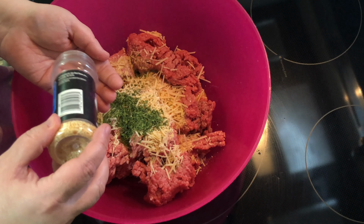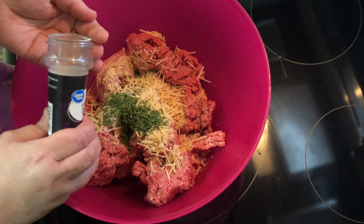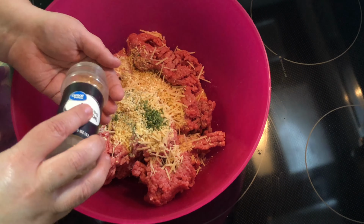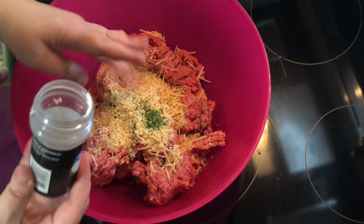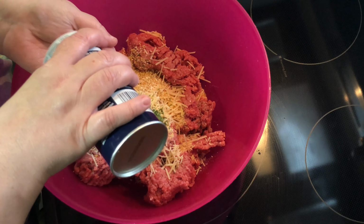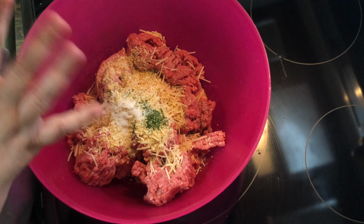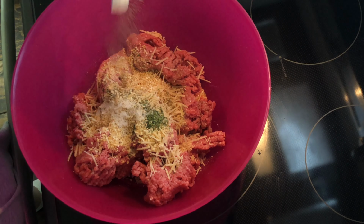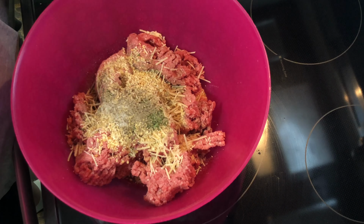Today we're gonna do minced onion. You can do fresh or you can do onion powder, but I didn't have any onion powder, so I'm just gonna do the minced. And I kinda want a strong onion flavor, so I'm gonna put about 3 teaspoons in there. Salt and pepper to taste, 1/2 teaspoon, maybe a little bit more, and generous pepper. And then the rest of it's gonna be breadcrumbs.